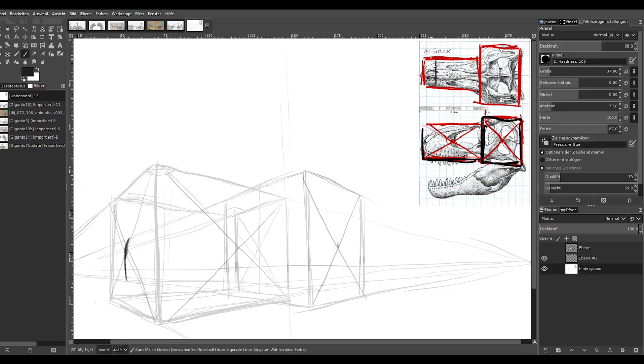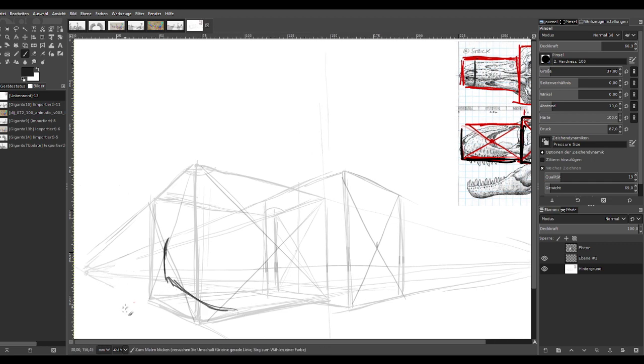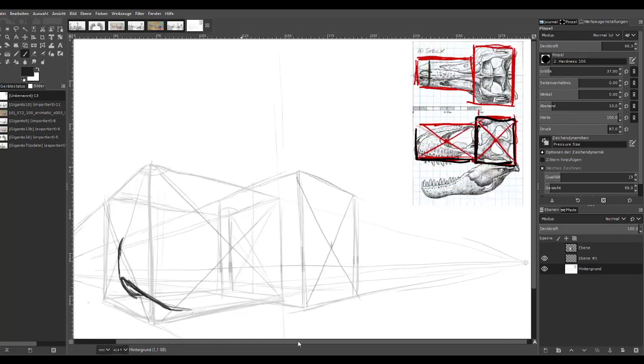See here, it basically meets the box roughly here. So same is true here on the other side. You can again go here to your point on the horizon line, and here roughly your jaws meet the ground.